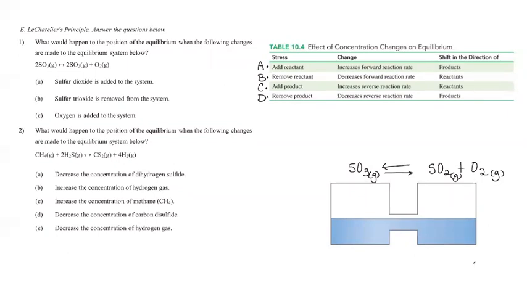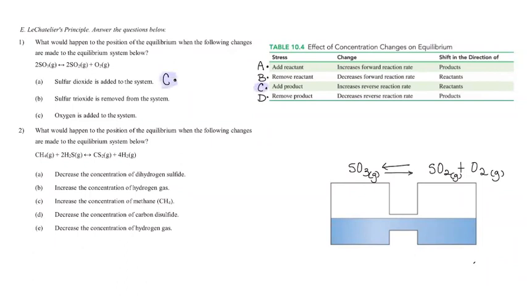So in this system, on statement A, it says sulfur dioxide is added to the system. So if you're utilizing table 10.4, does that statement refer to A, B, C, or D? Let's put it in the chat. Sulfur dioxide is added to the system. Excellent. Thank you for putting the letter C. So this, let me use a color coding. So this is letter C.